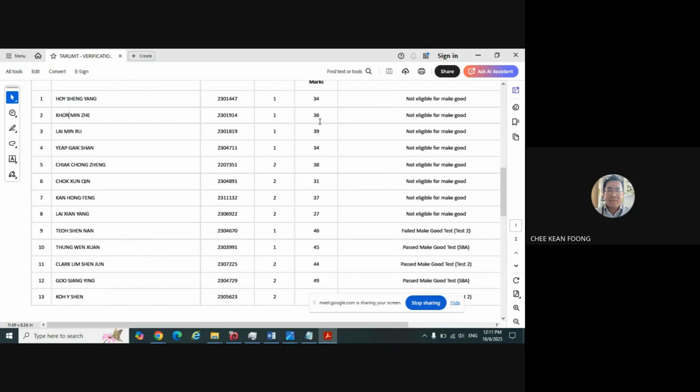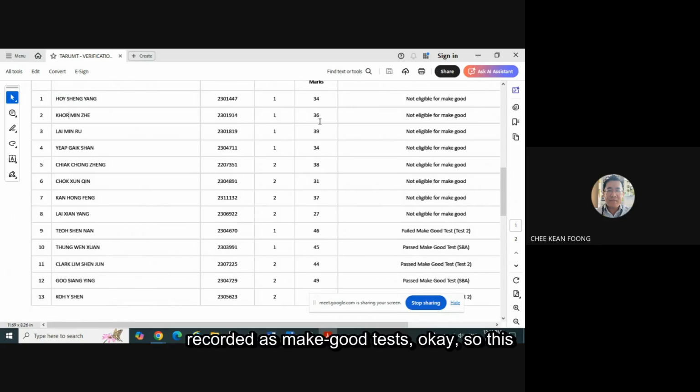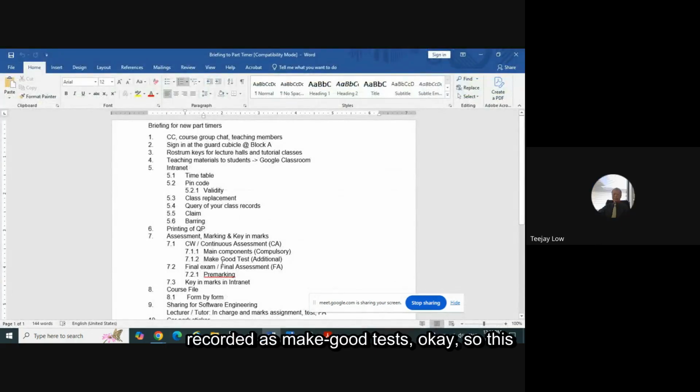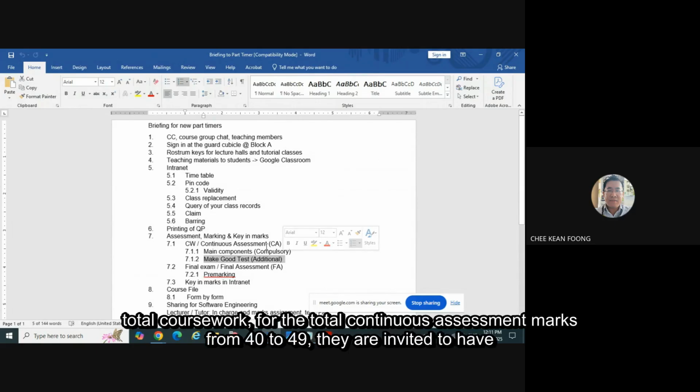Is it very serious? If it's not that serious, for example, 40 to 49, we can give them additional tests. We call it make good tests. Okay, so this is an additional test for the students that score the total coursework or the total continuous assessment marks from 40 to 49.